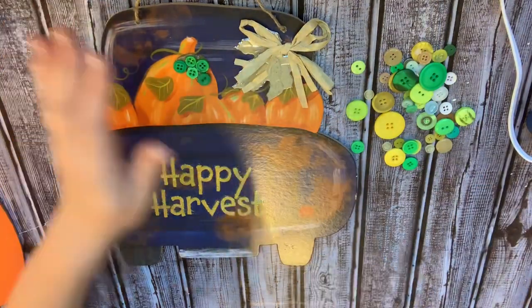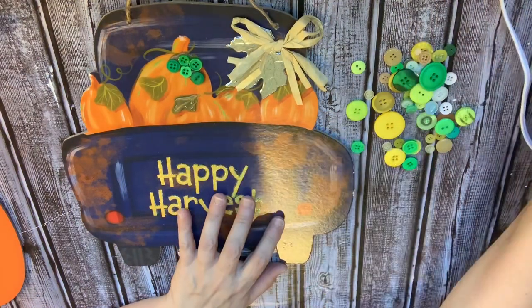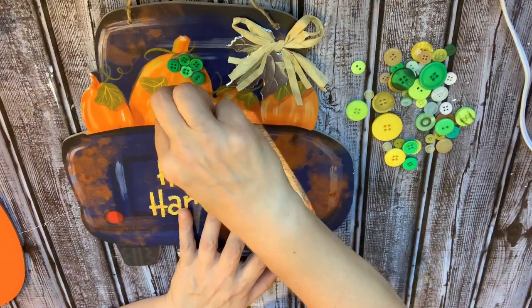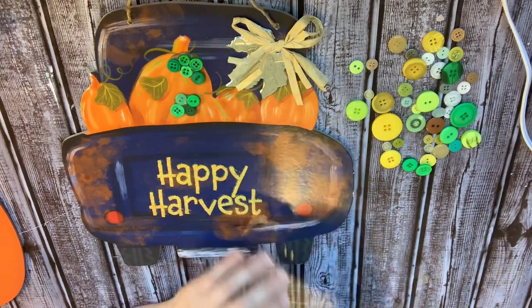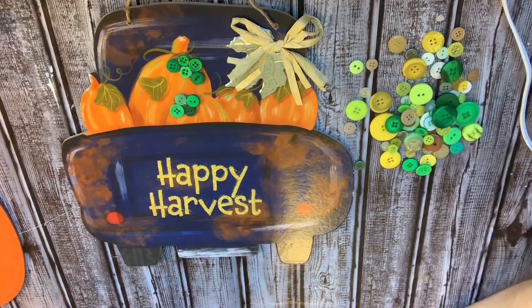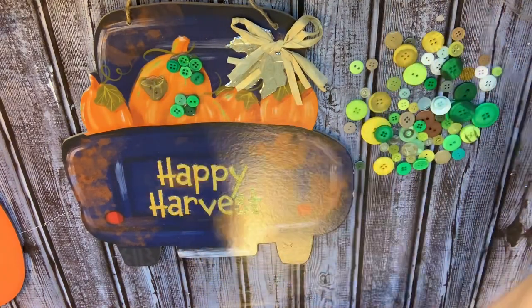This one isn't my favorite project, but I wanted to show you guys because you can use your imagination and make it any way you want. I loved how it highlighted the stems on the pumpkin with the green buttons. It really makes the pumpkins on the truck come alive and gives it that 3D effect. And I love how the red buttons that I'm going to show you for the lights of the truck came out.